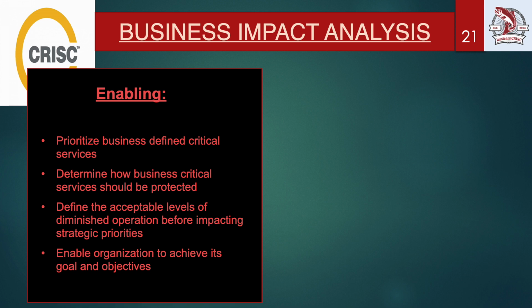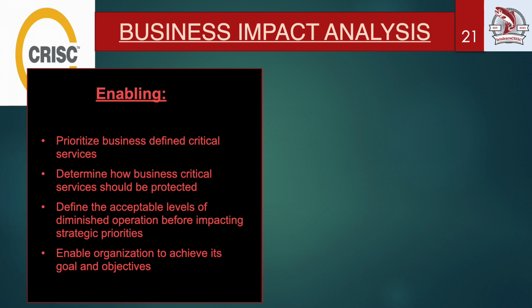Similarly, defining the acceptable level of diminished operation. Friends, in the similar case, a business impact analysis helps the retail chain understand that it can tolerate a 12-hour interruption in its online sales platform before it starts significantly impacting its strategic priority. So this threshold guides response efforts and ensures that the organization's focus is on swift recovery within that window.